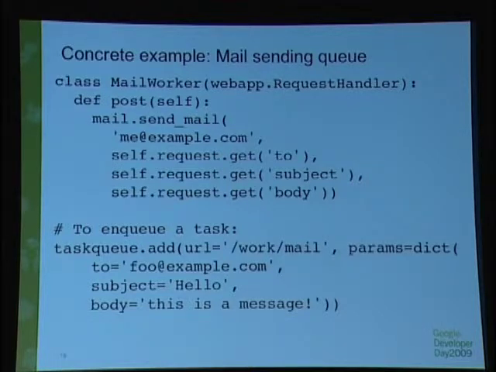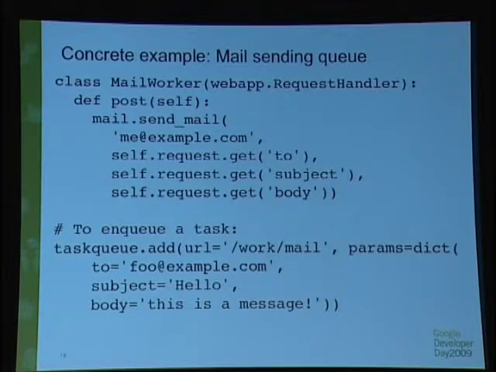So here at the top I have a worker defined. This is an HTTP worker written in Python. It's just a request handler. It takes an HTTP post at the top. And in response to that post, it'll call send mail, part of our mail API. And it says the from address, which is me, and then the person to send it to, the subject of the mail, and the body. That's it. That's the whole description of the worker, using all the same APIs you're already used to, and the same interfaces through HTTP, but you're doing offline work.